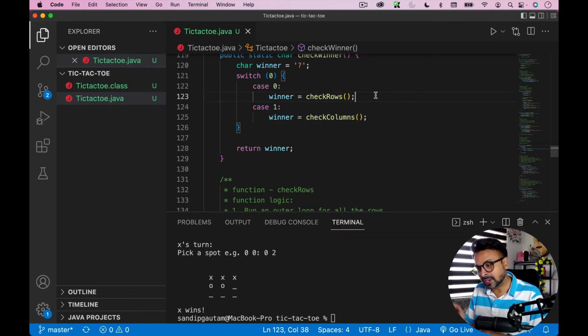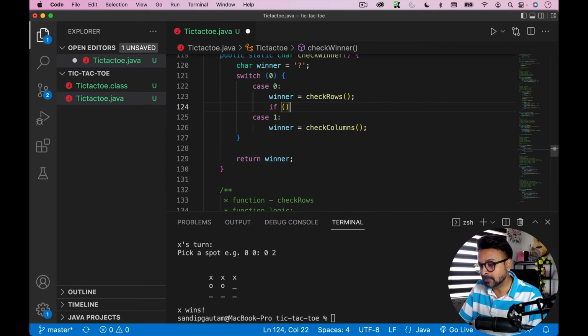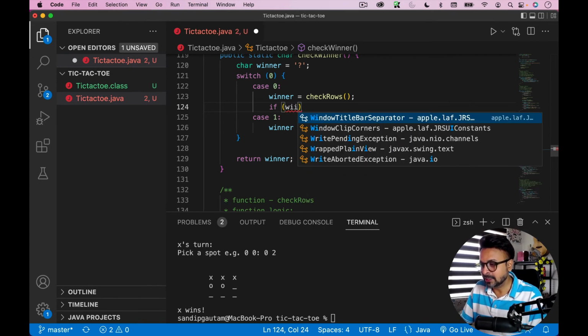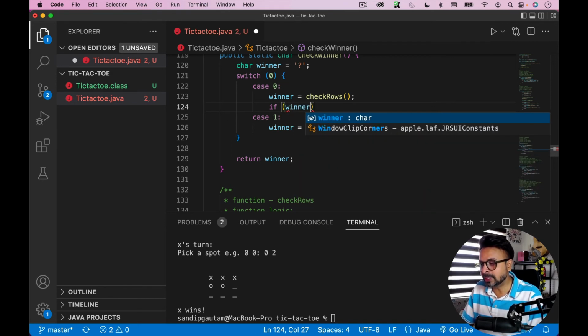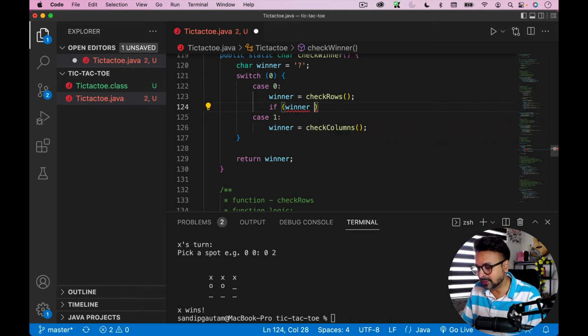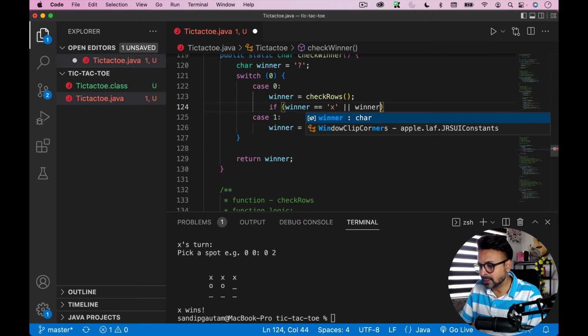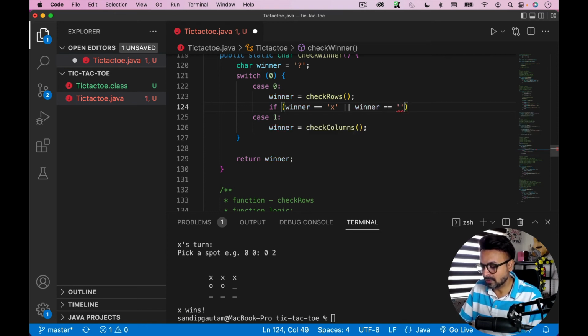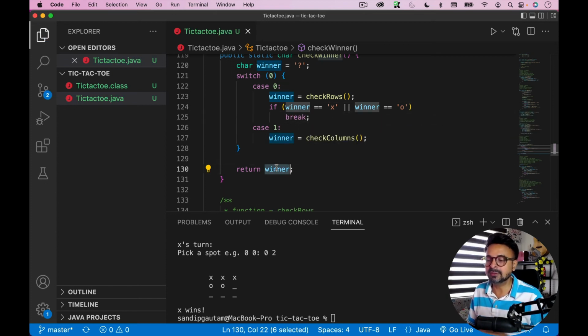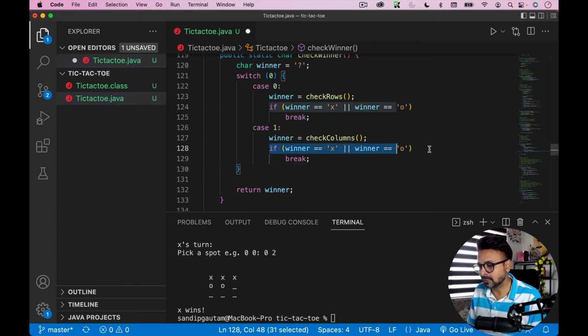So there is one more condition which I need to put here. If we have the winner value, right, we don't need to play the game, right? We'll just straight away return the winner. So I'm going to check if winner is X, or if winner is O, we're just going to break the loop. Straightforward. We are just going to break the loop because anyways I'm going to return the winner. So we just need to copy and paste this same code here. Again, I'm doing the copy and pasting. Maybe I can write a function for this, but let's keep it for now like this.